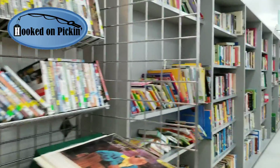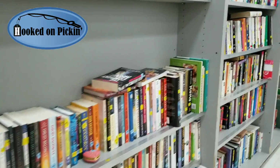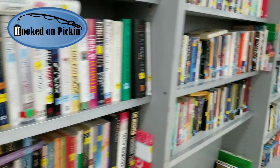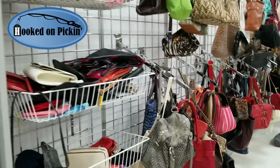And those actually sell, believe it or not. You can still sell VHSs and cassettes. So tons of books always at a Goodwill. Like I said, you can look into maybe making book lots of specific themes. Those go really good, especially this time of the year. It's around Christmas time, and people are looking for unique gifts to send that way.